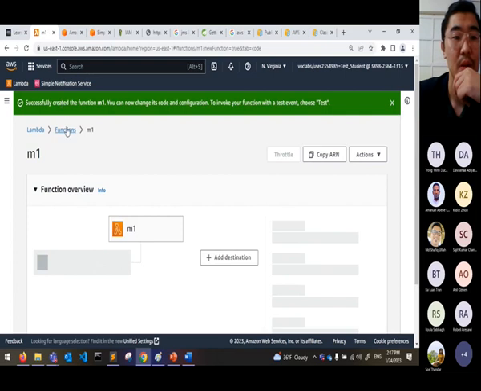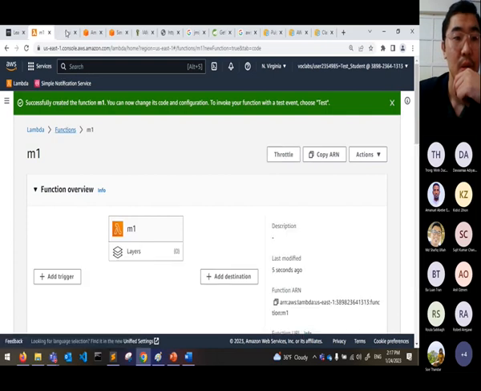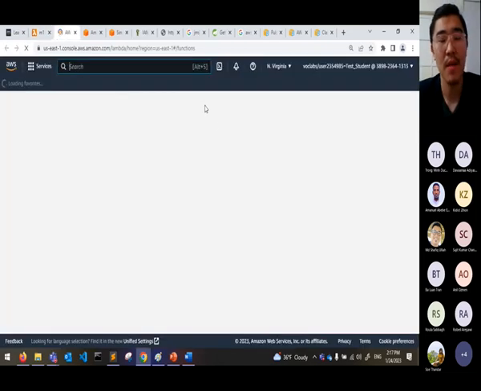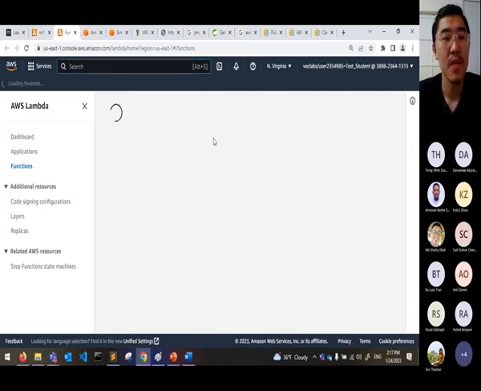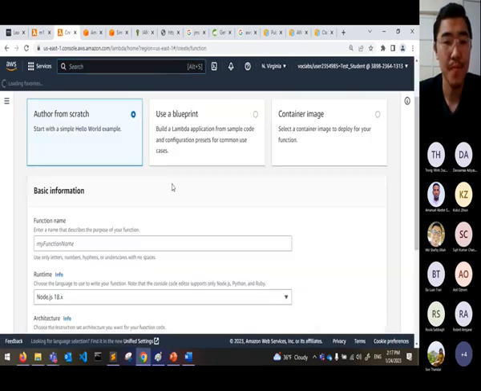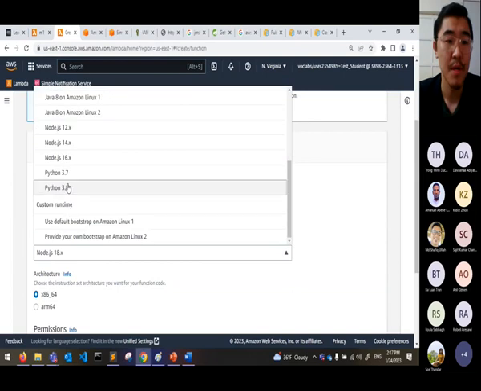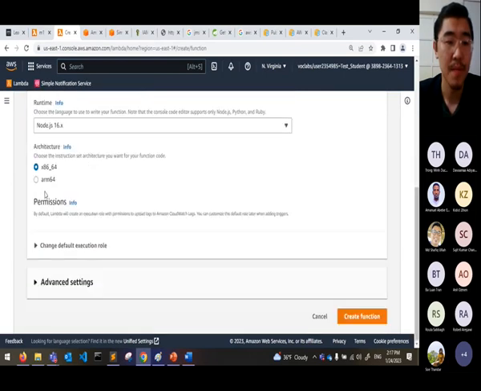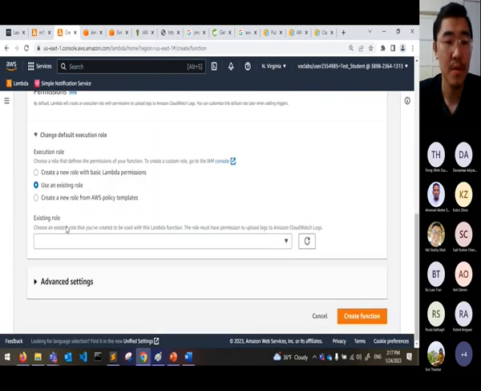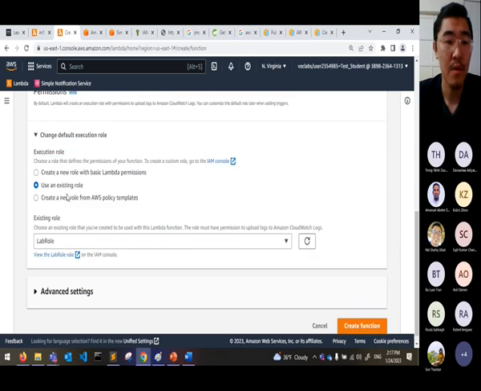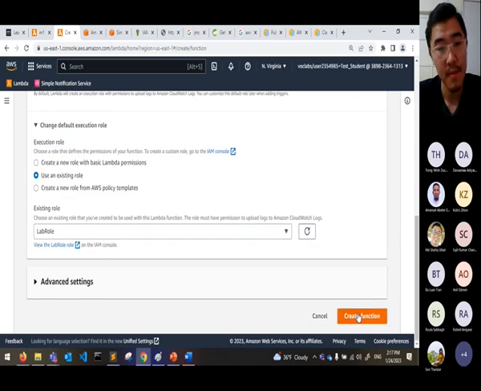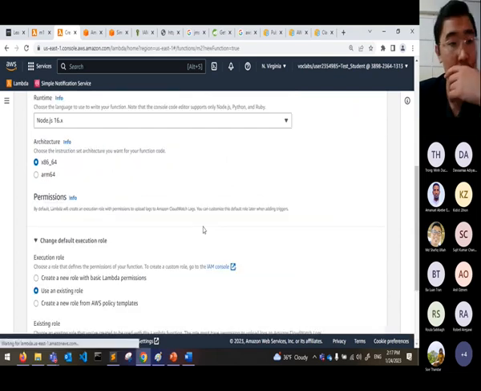I will open up this, create my second function, microservice 2, and Node 16, change role, use existing tab role. Yes, that should be it.